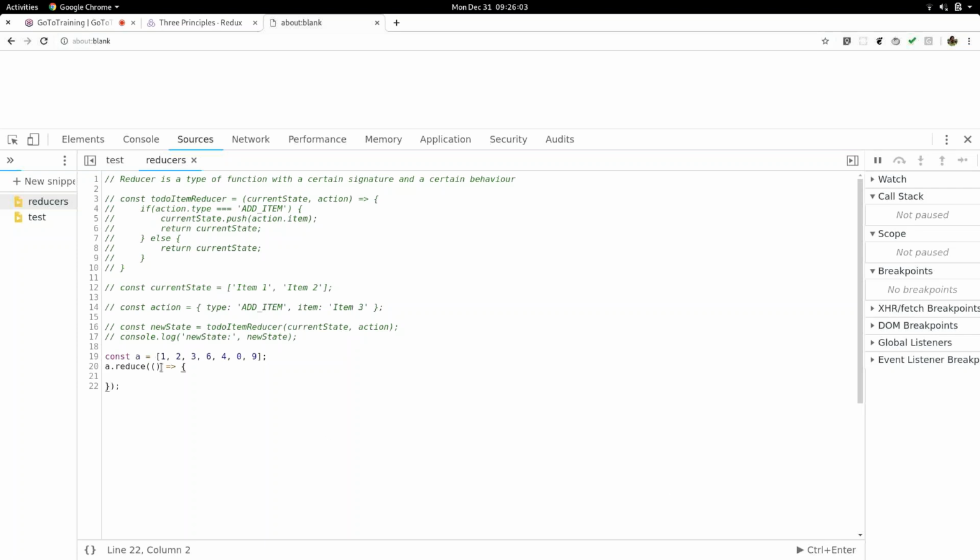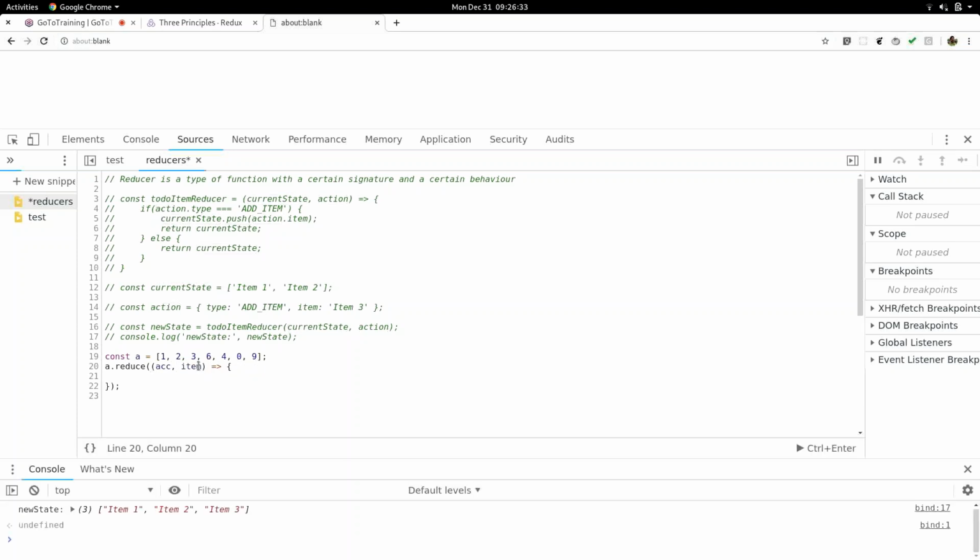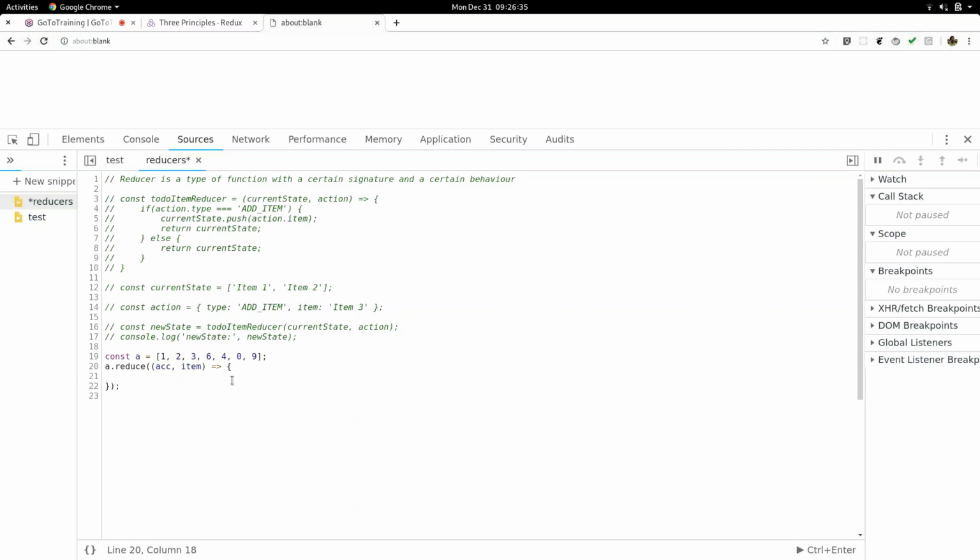The signature of the reducer, again, takes two arguments: current state and action. I'll use different names for these variables. Remember the signature has to be fixed, but the variable names could be different. I'll use accumulator and item.